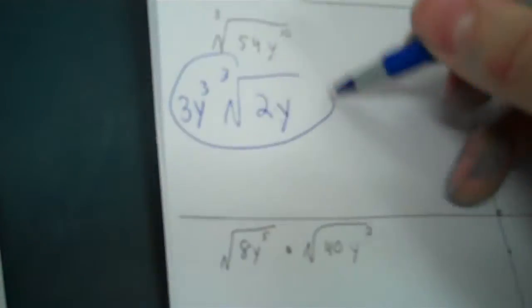Now, 10 y's, I know that's kind of annoying when you have to do that, but it's doable. 6, 7, 8, 9, 10. So we're going to do 3 at a time. There's a 3, put a y up. There's a 3, put a y up. There's a 3, put a y up. And then this stays in a radical. So I have 3 y's I was able to bring up. So y to the third comes outside, and a y then is on the inside.